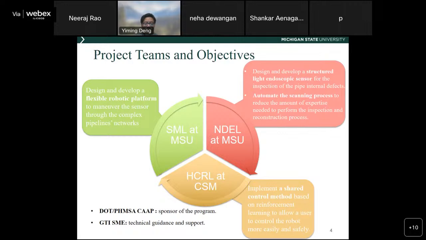So these are the project teams and objectives we had about 2 years ago, after a few successful projects, as I just pointed out. At NDE Lab at MSU, we are responsible for designing and developing a structured light sensor, which will move inside the pipe. We call this an endoscopic sensor. It's high resolution and sensitive to different types of defects.